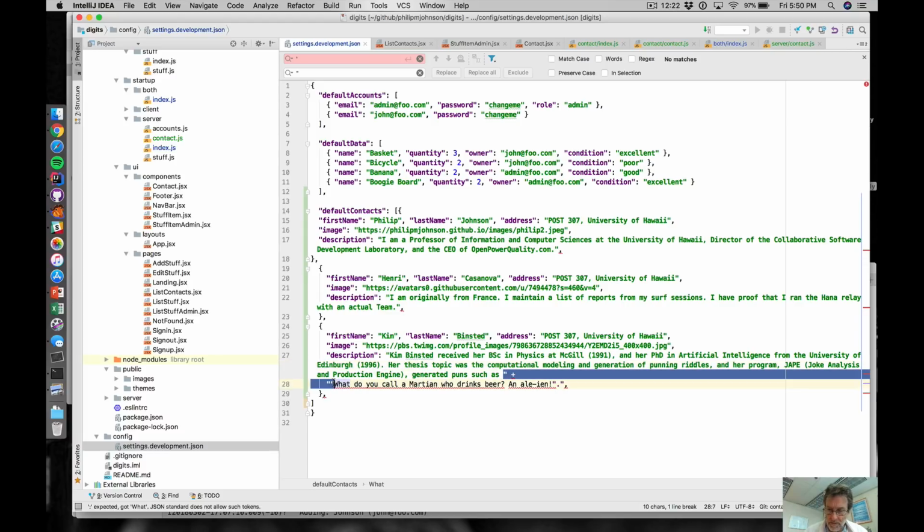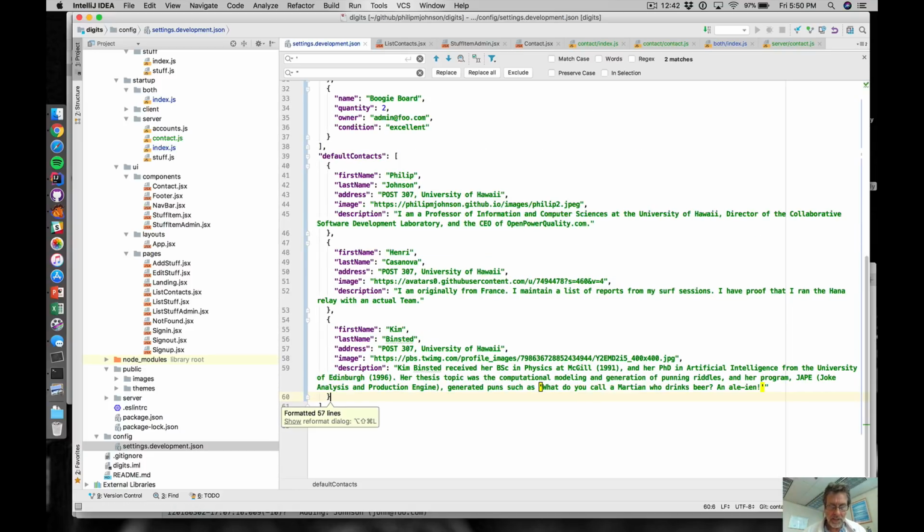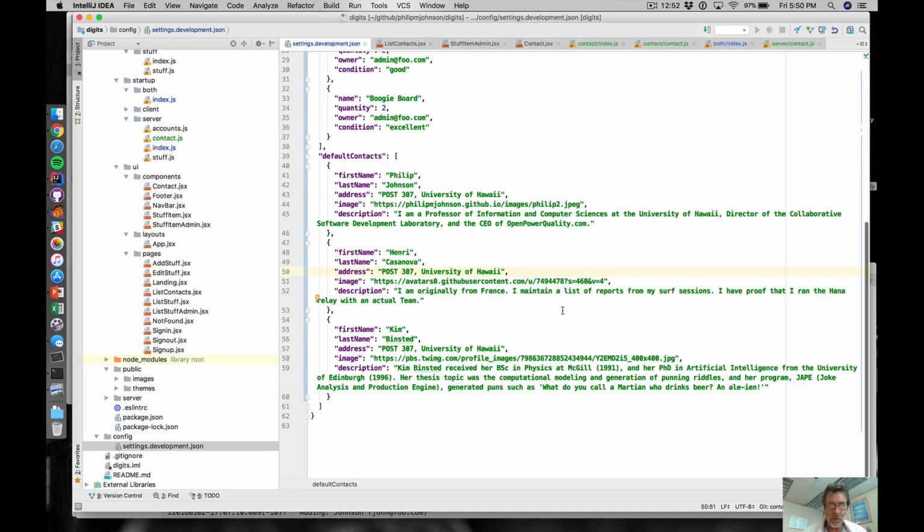And unfortunately her last little thing has a quote in it, so we'll put single quotes in here. And in JSON you can't have trailing commas, so we have to get rid of them. Let me do a perpetual L just to see. Okay, so we get the check mark, which is awesome, which means that this is a properly formatted JSON file called default contacts.